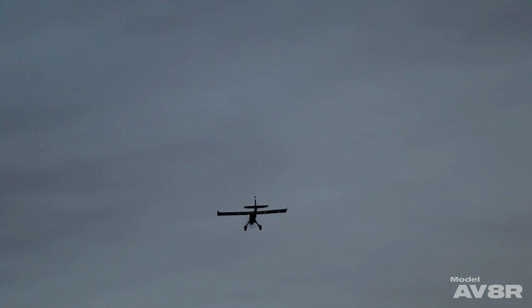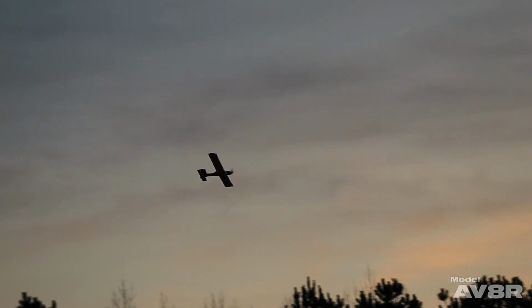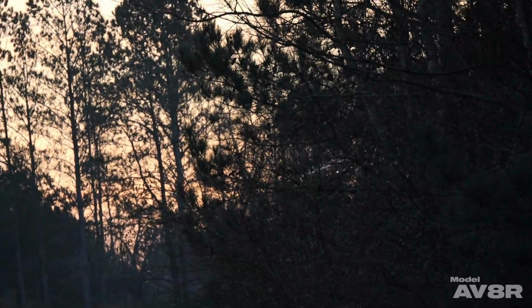Normally a takeoff and climb out that steep with a model is quite a departure from scale and certainly not accurate. Draco had so much power, that's actually realistic.